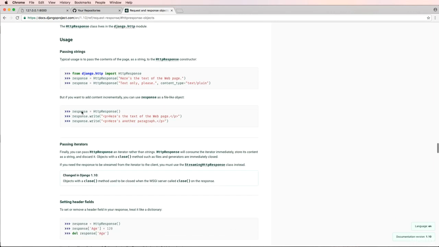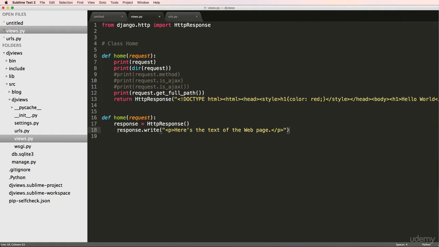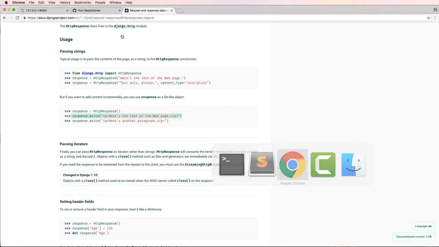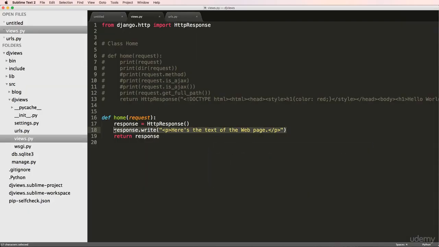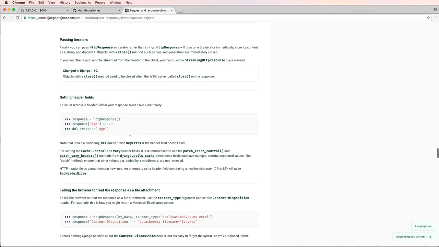As we see in this, we could write it inside of the Python shell, or we can write it inside of our view. So I'm going to copy this one and just put response here: here is the text of a web page, and I'm going to return this response. I'll save that, and I'm going to comment out our old home function, and now we have our new home function. If we go to our new home, we see that here's the text of the page. I can write a bunch of responses, do this multiple times, as much as I'd like, save it, refresh, and it gives me that response, which is pretty nice.